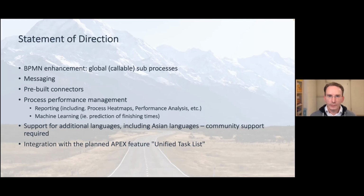The second point would be messaging, and this is also pretty important, especially when it comes to interacting with third parties. Let me give a small example. I'm ordering a pizza. I can model exactly that, but what happens at the pizza supplier is not known to me. So I can put a message saying I've got a pizza ordered here, and the supplier should pick up that message at some point and start work on it. What he does there is a black box for me.